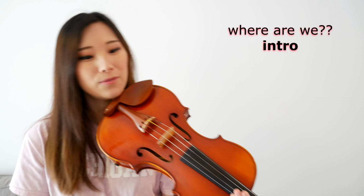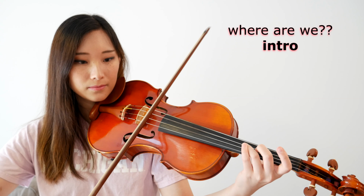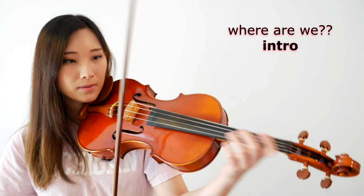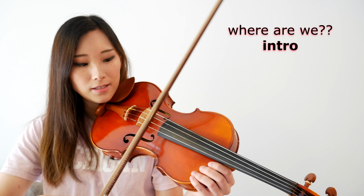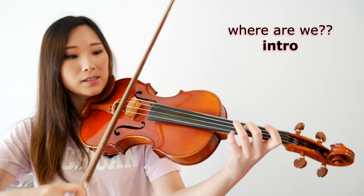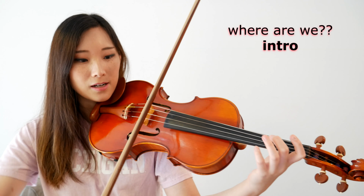Alright, so fourth measure, we have a B, which is 2 on the G string, and then C sharp, which is a high 3, and then an A, which is going to be a 4 on the D string. So you could use an open A here, but I would recommend using a fourth finger there, because going from the G string to the D string is a much smaller string change than going from the G string to the A string versus this. So whenever possible, you want to try to eliminate those string crossings. So we're going to do a fourth finger A there.